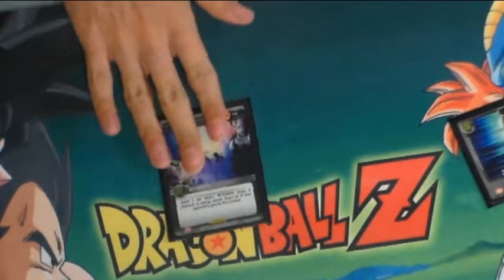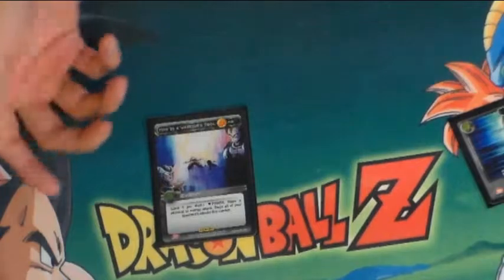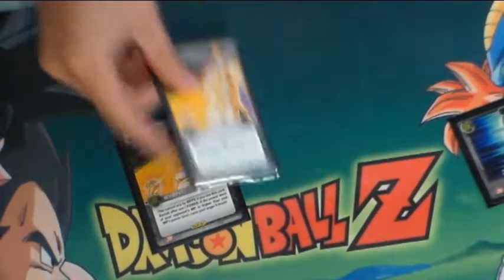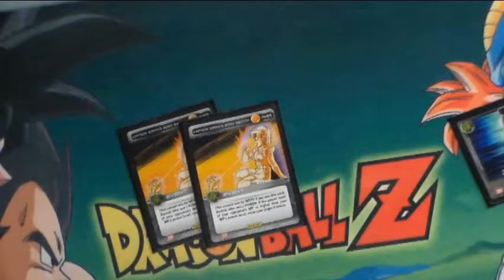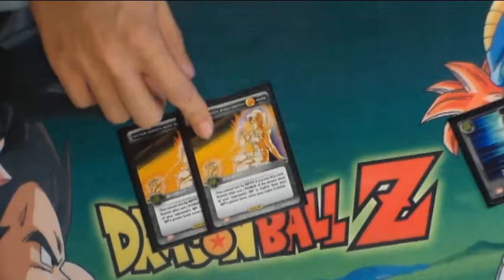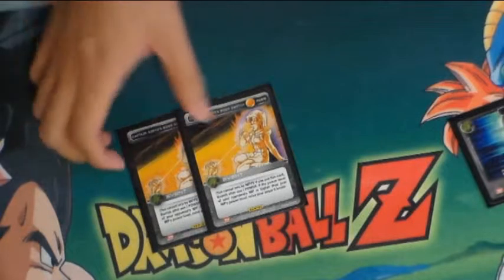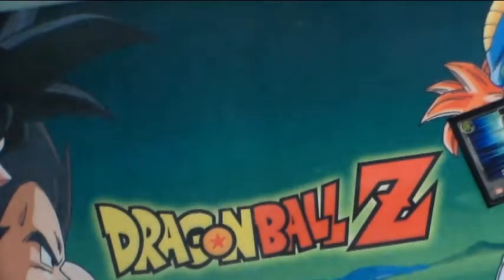Onto the events, staple, Time is Warrior's Tools, stop all attacks, really good. Everybody should be running this. Next one is Ginyu's Body Switch, really good card. Raise your anger 6, as long as your MP is lower power stage than your opponent, so really good. Be able to jump up to 1, 2, 3, or even 4.